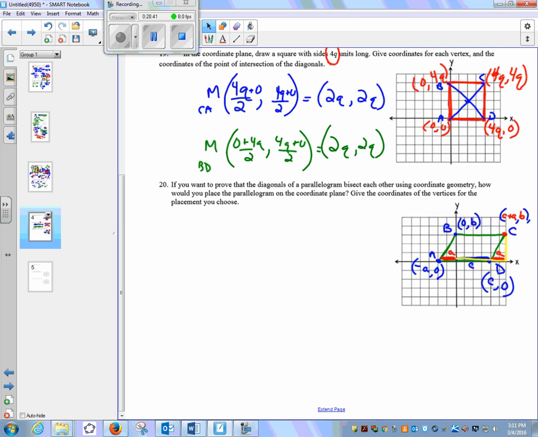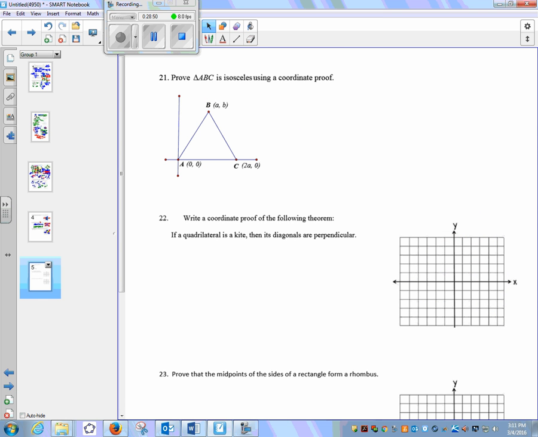Now again, there are other ways of doing this. You should check your answers that are posted on the website about practicing coordinates. Remember we did 2 ways of doing a square, 2 ways of doing a trapezoid, 2 ways of doing a parallelogram. The answers to that worksheet are posted, so you can check that.